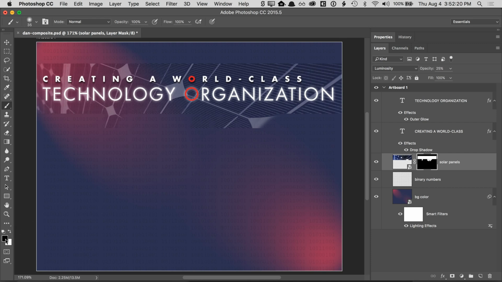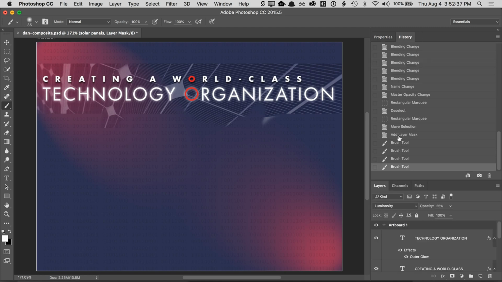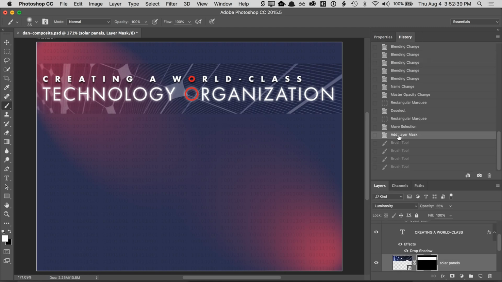If I flip that over and paint with black instead, then I'm going to be hiding those solar panels. So they're still always there. I can always go back and paint with either white or black to hide them or show them. It's just a matter of which color I paint with. Now, I don't want to actually do those changes, so I'm going to go back before I did my paintbrush and undo that.